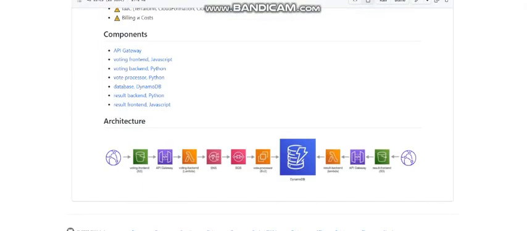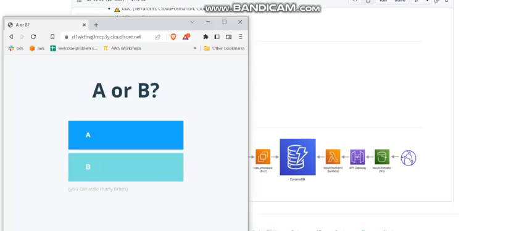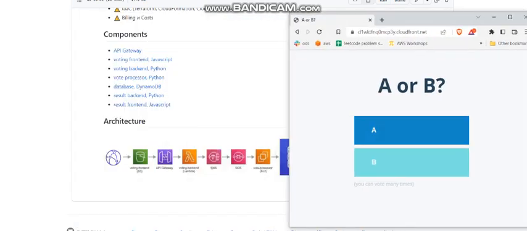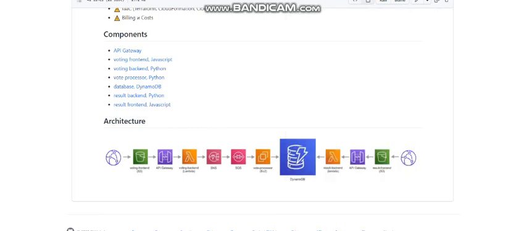So as you can see, the voting front end is hosted on S3 static website hosting. The second one, results, is also hosted on S3 website hosting. Whenever I send a vote for candidate A or B, a POST request is generated on click, and it travels through API Gateway. API Gateway in turn redirects it to a Lambda backend function, voting backend. This in turn sends the request further through SNS to SQS.